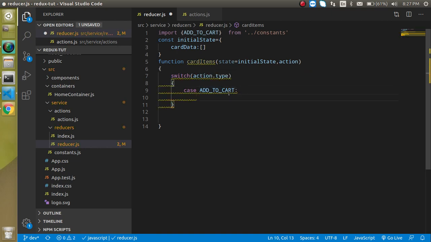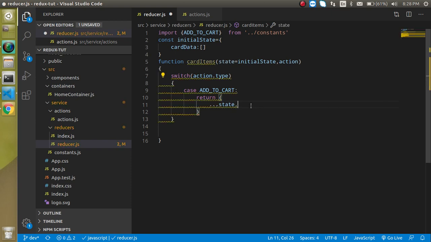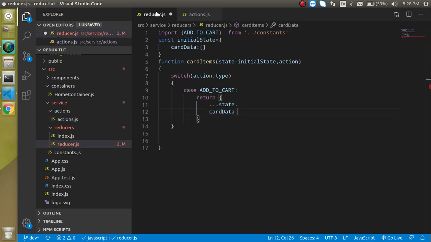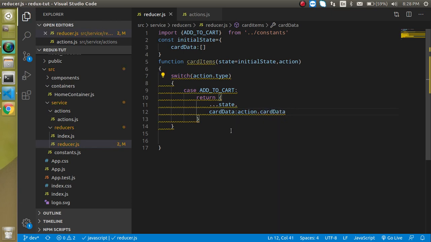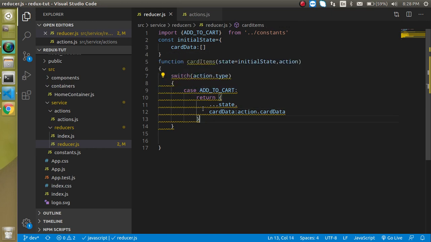And what we will be getting here, so I'm just going to return here, but we'll return here two things. One is the previous data from the state, or you can say the initial data from the state if you don't have any other data, right? Then another one is basically cart data. In this cart data we will fetch the data from the action. Here you can see that we have the data here, so I'm just going to write here action dot data.